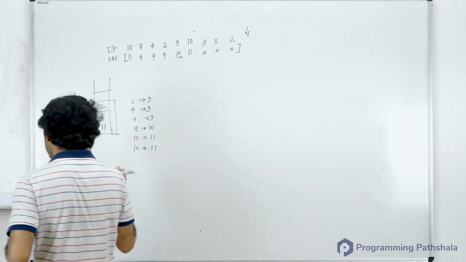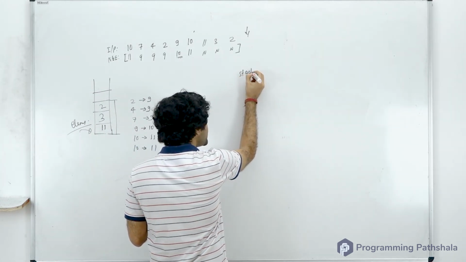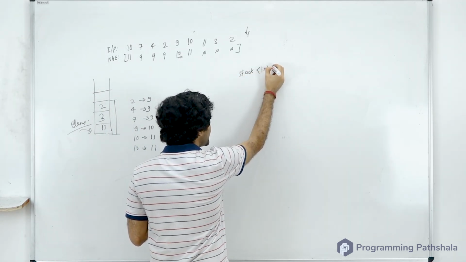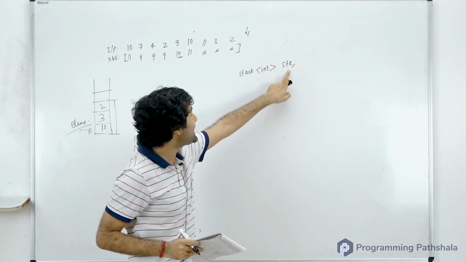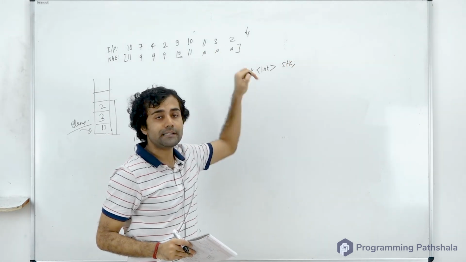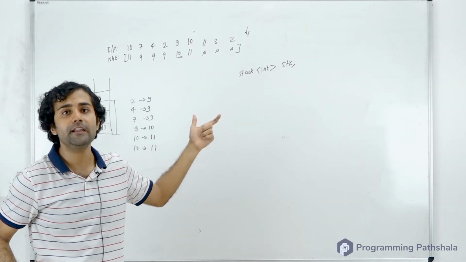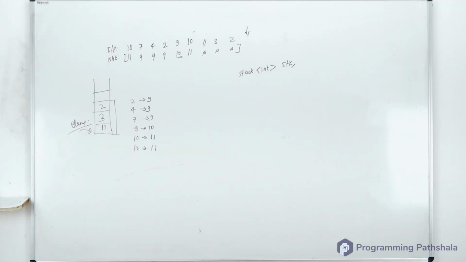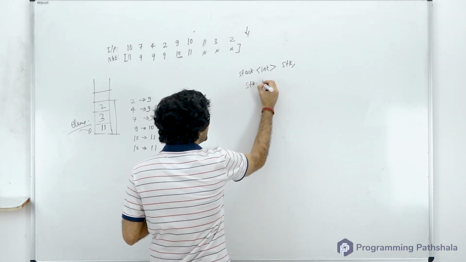Okay, now how do I implement it? I'm going to implement it by using a custom stack, and you also use your custom stack. You cannot build your own stack every time. Is this stack going to be a stack of elements, or a stack of indices? This is going to be a stack of indices. So what will you push first in this stack? Can somebody tell me? Yes, the index of the first element, which is index 0. So I'll do stack dot push 0.